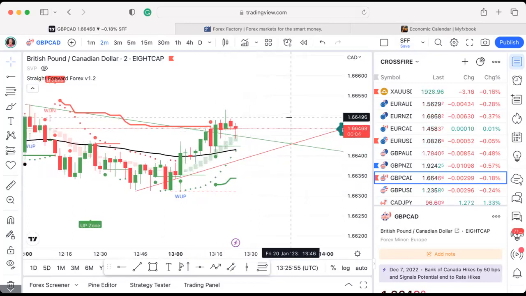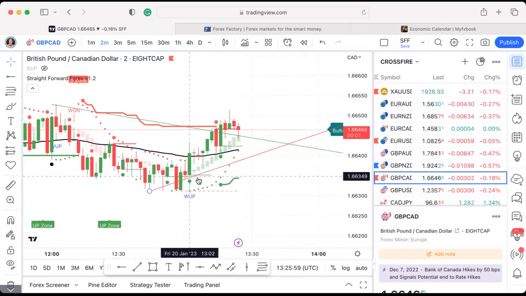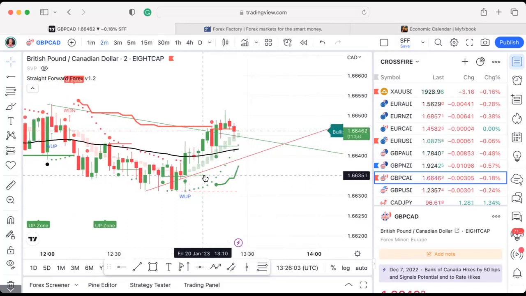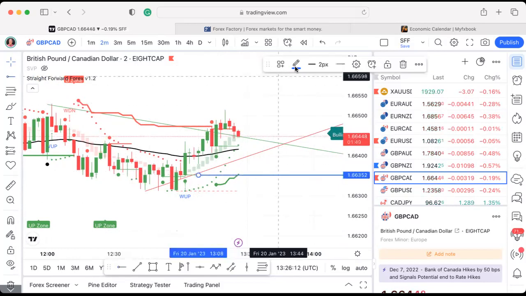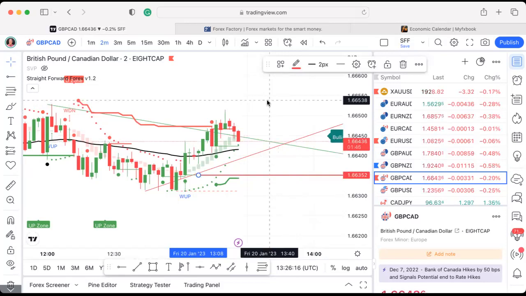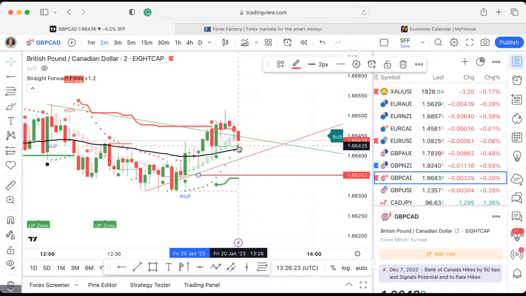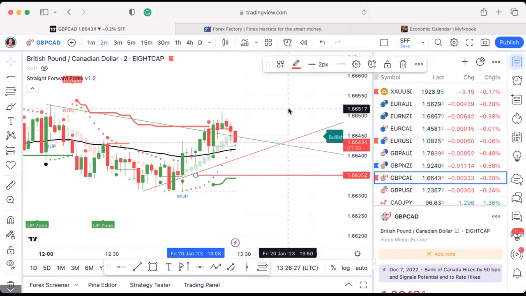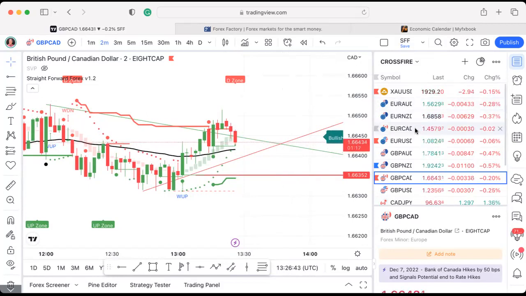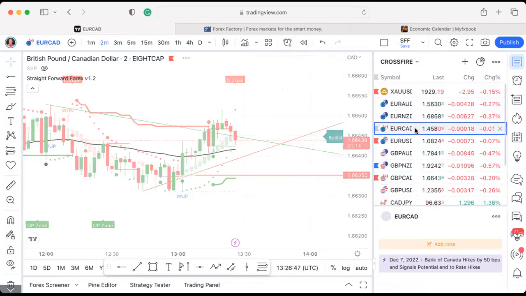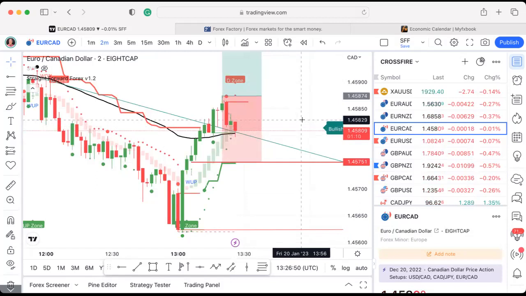If I was going to get in there for a buy, there's a wave up candle, there's a green line showing, there's a potential stop loss. So let's mark that anyway. That's my potential stop loss. And I'll wait until price makes its mind up. The PSARs are still pushing price up, although they are getting closer to the candle. Right, so it's now nearly 1:30. So I'm expecting something to happen on these two pairs in 4 minutes' time. I'm just ignoring the US dollar pairs because the news that's going to make the shift is not until 3 o'clock.